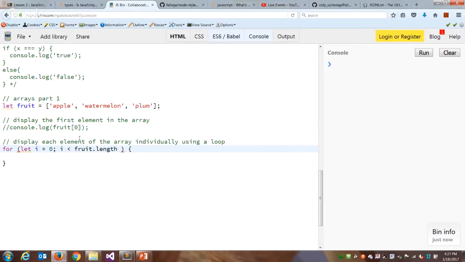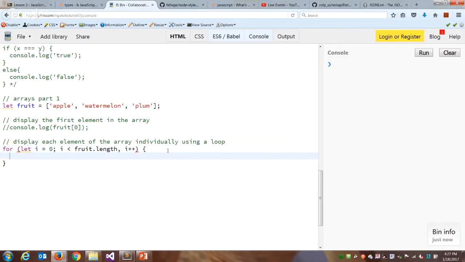Once I equals the length of our array, we want to stop. And then we can use our plus plus. So each time our loop goes around, we increment I, we increase that number by 1. So in this case, I should loop 3 times, 0, 1, 2, and that's it.